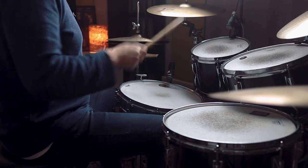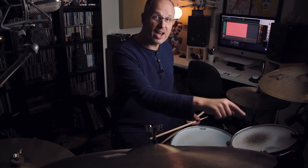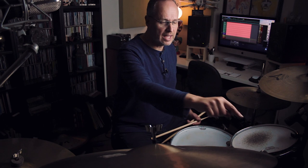So here's another version of the fill, which is shorter. It starts again with two paradiddle diddles. Then on beat four of the first bar, we're going to play kick, kick, right, left on the tom. And then same thing on the second tom, and then same thing on the floor tom. I know it sounds a little confusing, but let me play this for you. One, two, three, four.